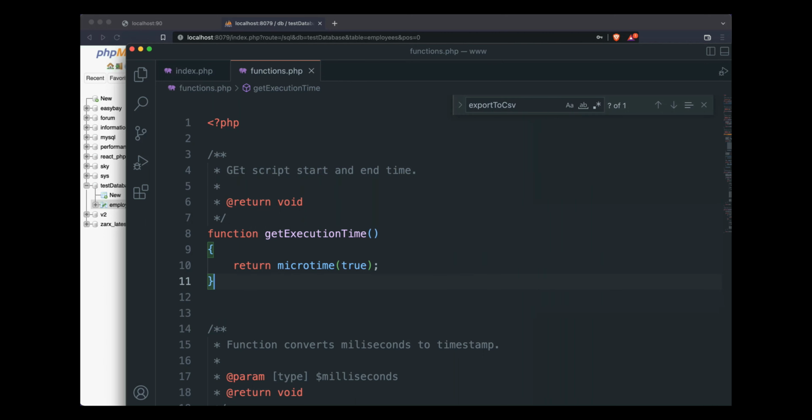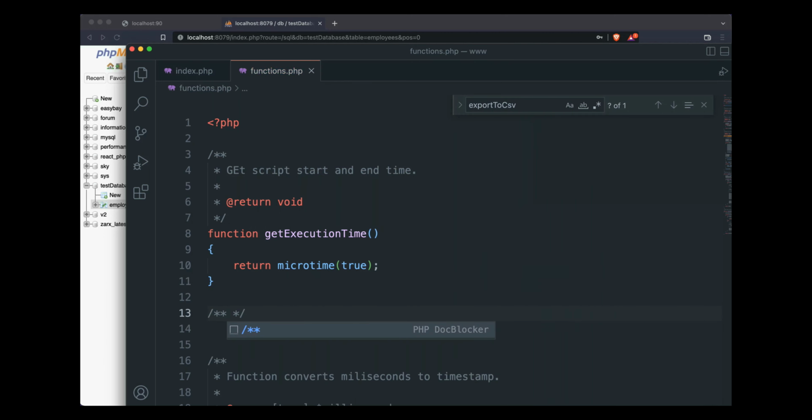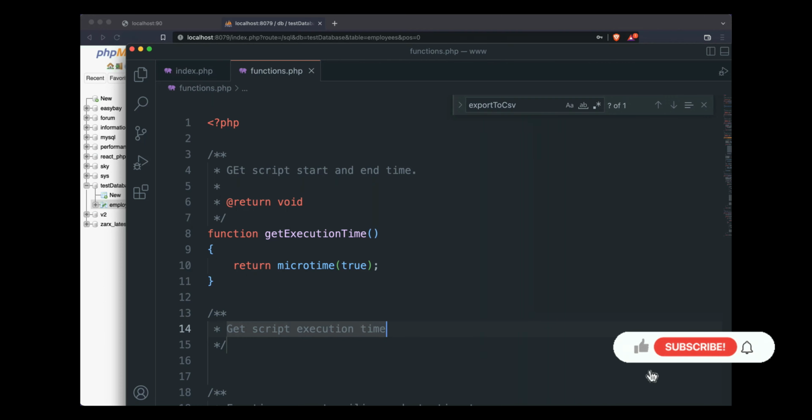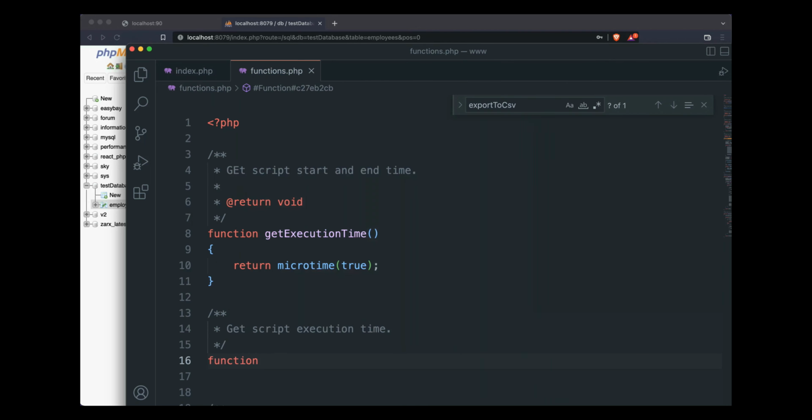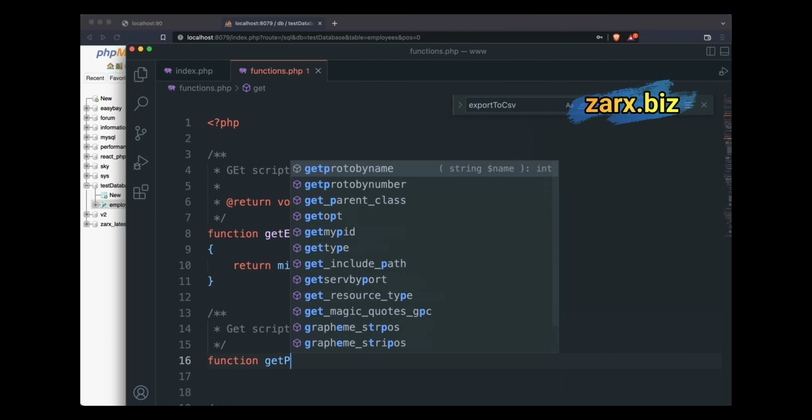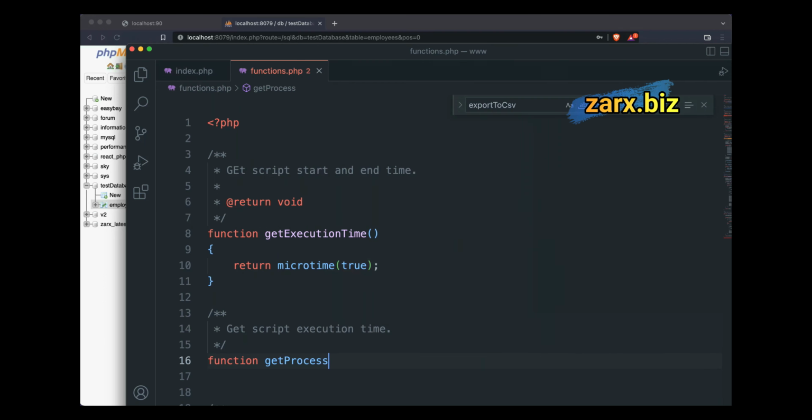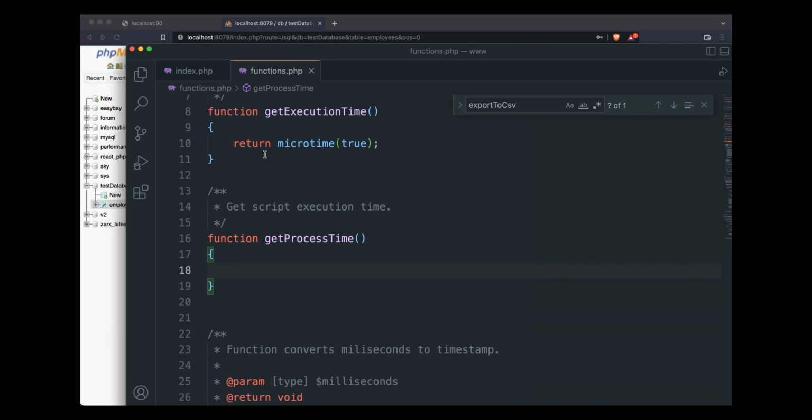And here I create another function, get script execution time, okay, whole process time, whatever you want to call it. So I say function, and I'm going to call it get process time. All right, and this process time is basically going to take two parameters, start time and end time, right? So that we can calculate based on that.